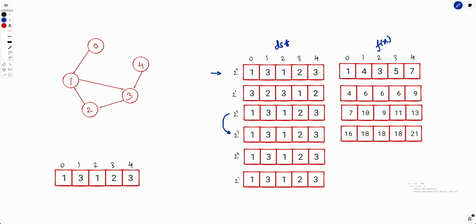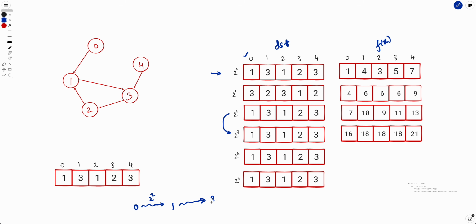So let's look at this example. This says that the ball will be with 1 if we start from 0, after 2 power 2 throws. And it also says if we start with 1, the ball will be with 3 after 2 power 2 throws.